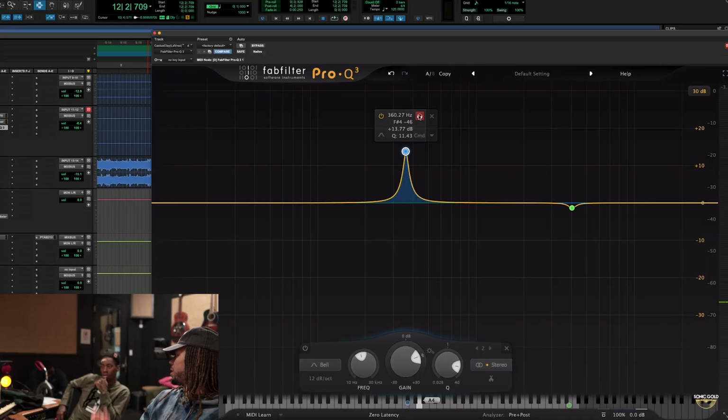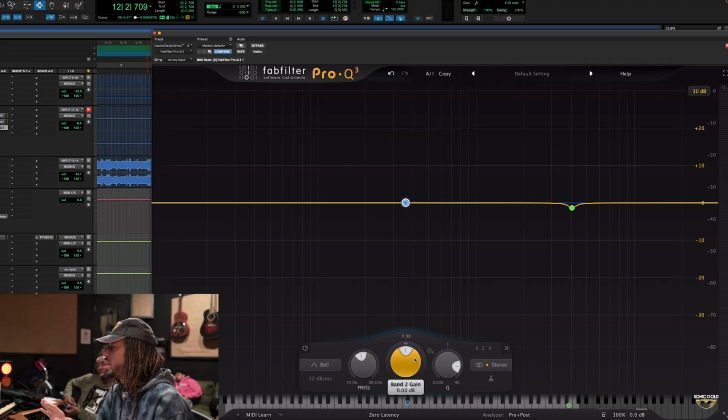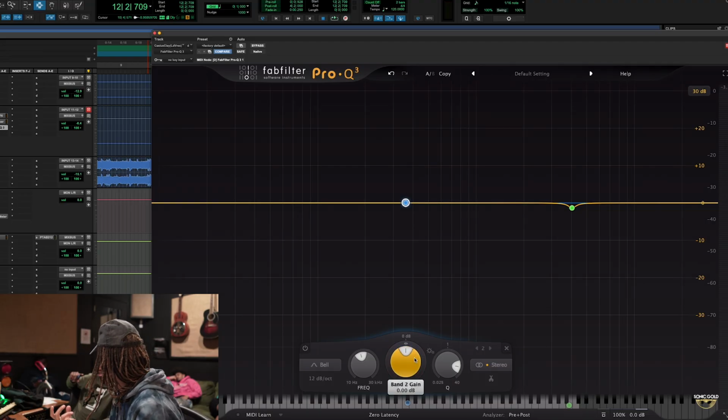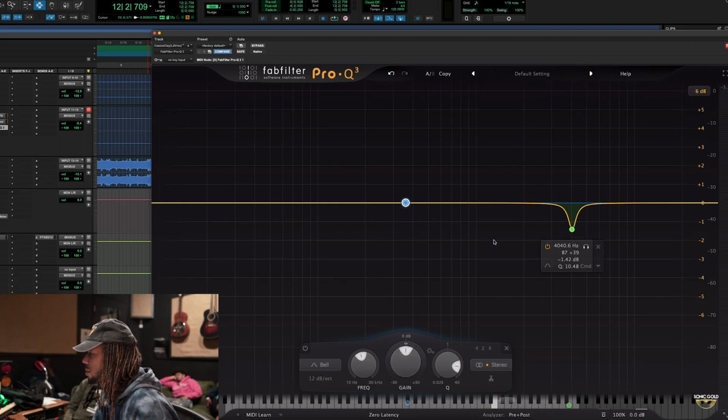That sound is literally the walls of that little booth vibrating, and the microphone capturing a bit of that. What the fuck? Yeah, it's crazy. The point is you don't want to take all of it out, because some of it is coming from your natural voice. But a good majority of that is from the wall, the room. So you want to decrease some of that energy there.